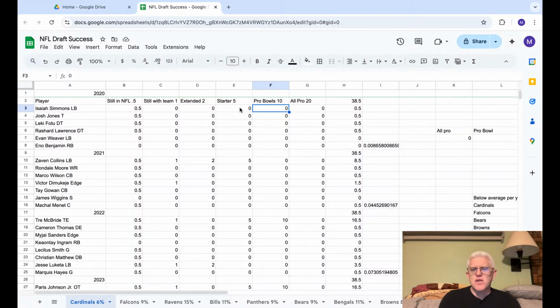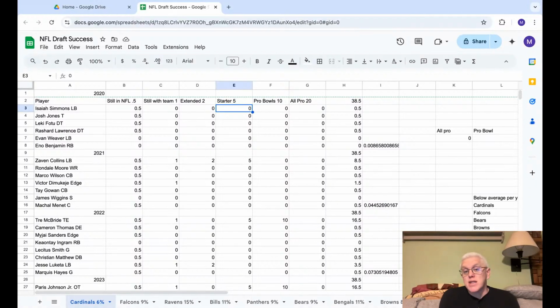Here, the fact that they're not a starter for you anymore means you moved off them for some sort of reason. If Isaiah Simmons, in this case, and that's just the Arizona Cardinals, it starts with the letter A, if Simmons had been extended and was a starter when he was extended, I would have kept these points for the Cardinals, but I won't give you points for someone else taking advantage of a guy you let go of.